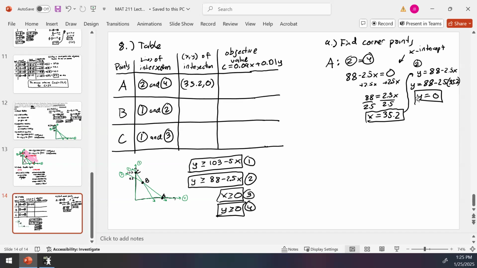So what case is this when you think about it in terms of the context of the problem? This is the all chicken case. So what if I made a recipe with just chicken? Only chicken. Well, think about it. If you only use chicken and chicken is 9 cents per ounce, that's going to be the most expensive one, right? So we kind of already know that's not going to be the correct answer, but you can think about those kinds of things as you're doing it, right?